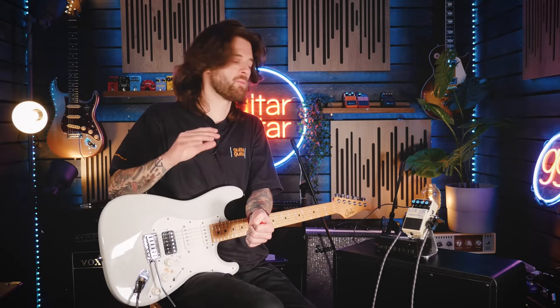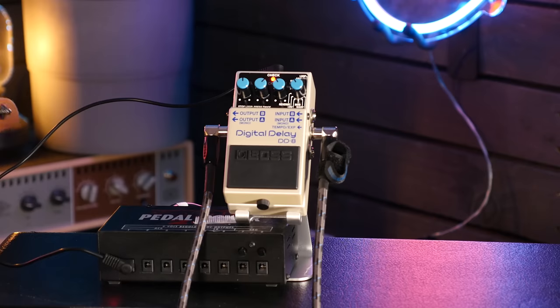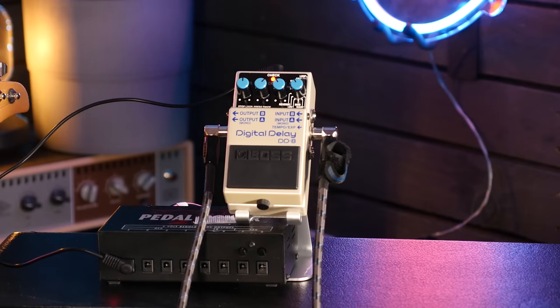The DD8 is the recent compact version of Boss's flagship DD digital delay range. And this one is absolutely packed to the gills with features, so it could really be your all-in-one delay pedal if you need it. From pristine digital repeats to nice warm analog delays inspired by their classic DM2, as well as modulated repeats and a shimmer feature. If you were to have only one delay pedal, then this one isn't a bad choice. Did I mention it's got a loop or two?